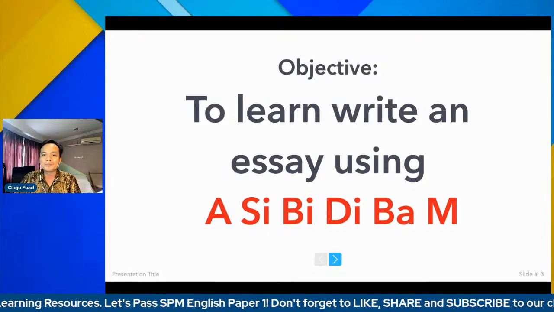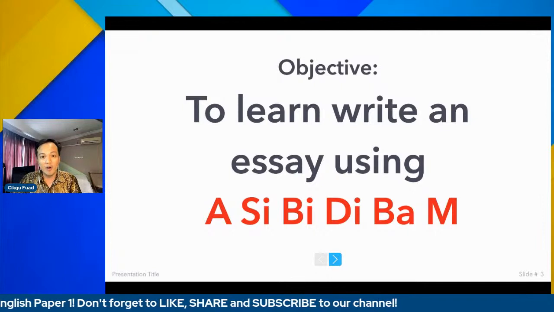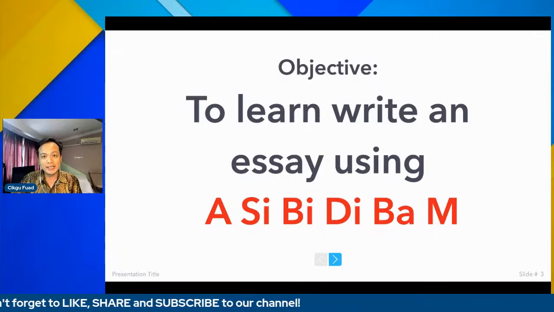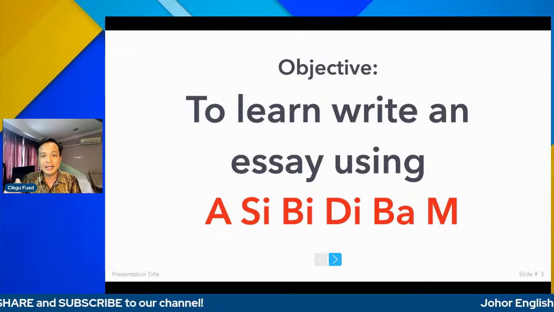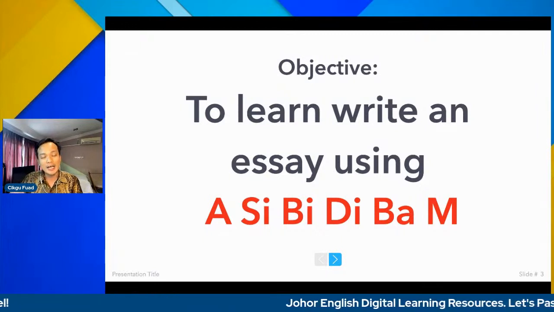Okay, now, a CBD bump. Okay, what is it? This is a formula. So you will use this formula in our session today. So what is it? I will show you later in my slides.